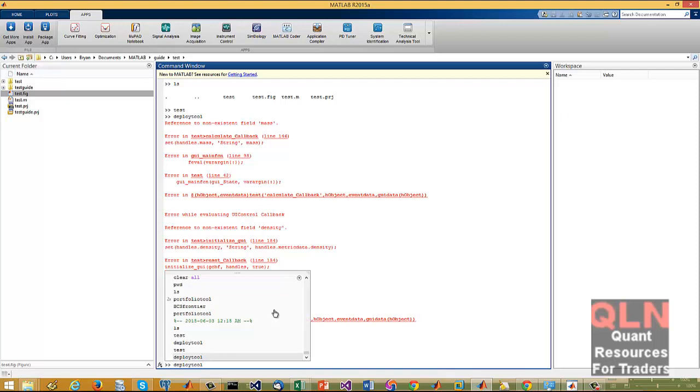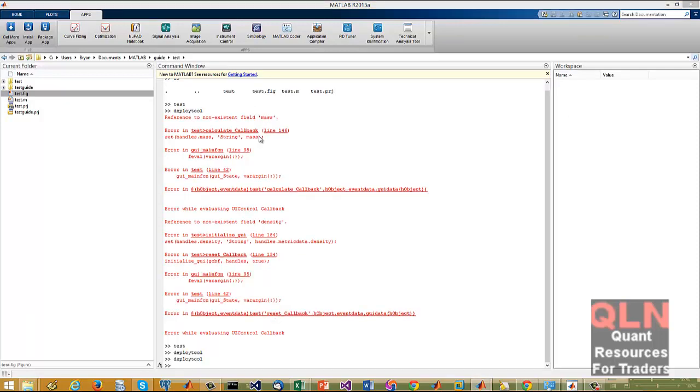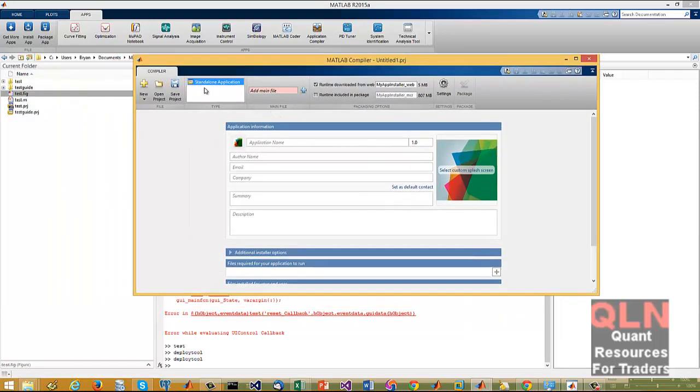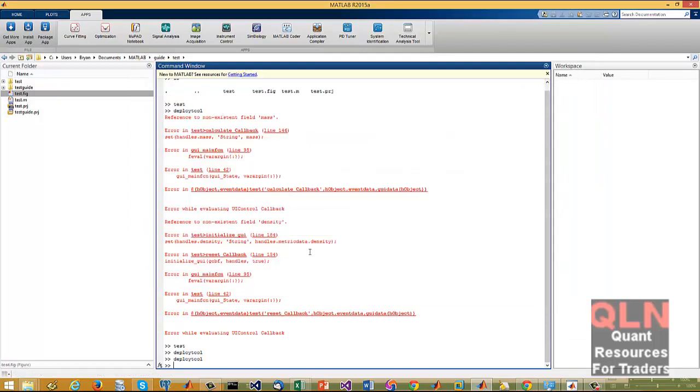Now I could even go a simpler step by using an application compiler. Basically, it's a standalone for Windows. It will include a Windows exe file, executable. I choose the MATLAB M function I want. Do I include the MCR package, which is the MATLAB Compiler Runtime, which is the headless version? And if I want, I can add a little splash screen and some other fun stuff. Okay, so let me just go back.